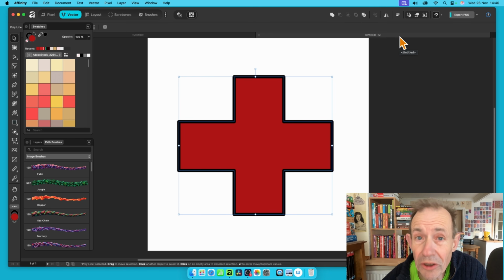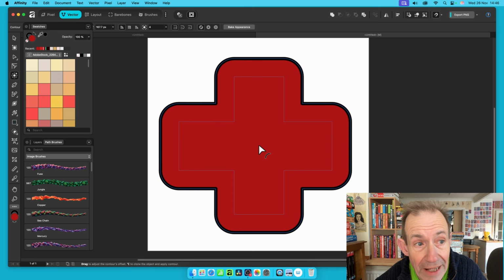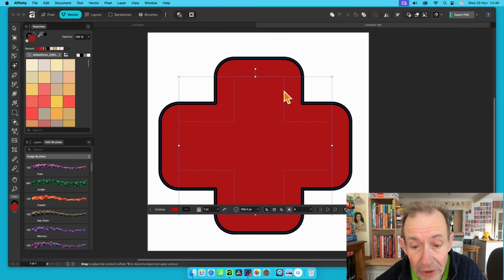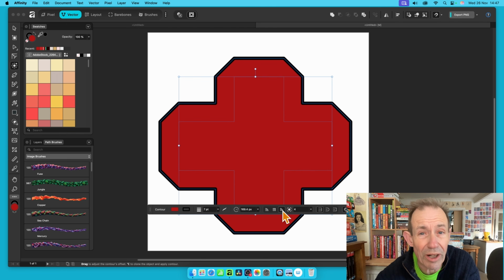You can also use the contour tool with slightly more complex shapes, such as a cross design. Just go over here again to the contour tool, select that, and then click and drag out. If you want the context toolbar down there, you can always just double click up here and it will place it down here instead. Okay, what I can now do is change here the miter joins, or this one, bevel. So you can see you've got a variety of different cross designs super quick.